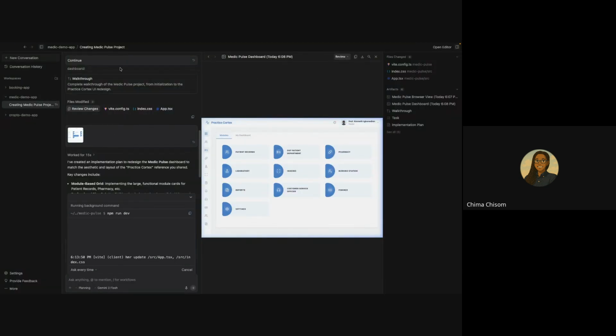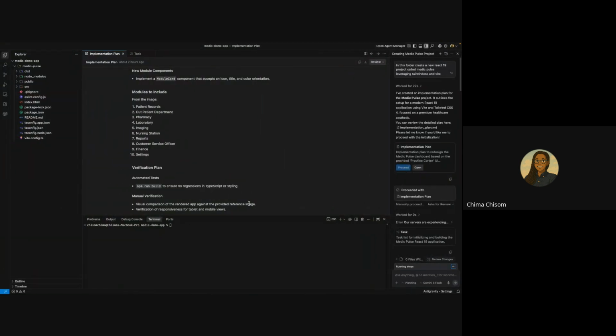So this is one way to use it. I can decide to tell it to create another screen, maybe the patient's. One second, let me just copy an image and paste here.